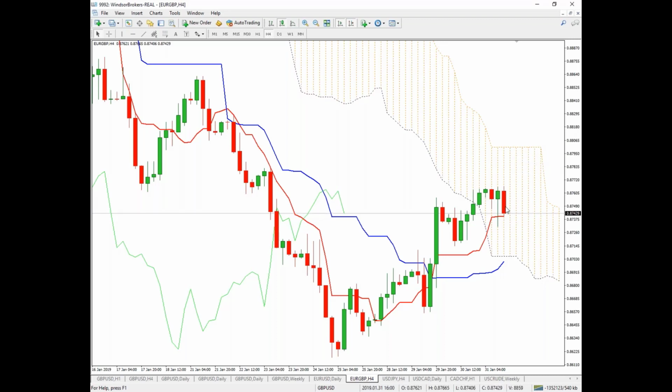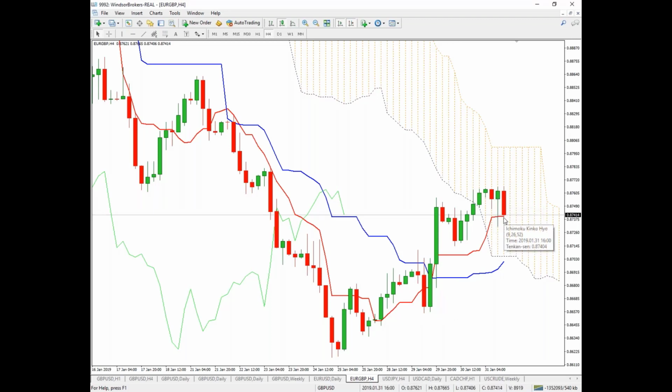Now the price is attacking our Tenkan-sen line. So if we stay above this line in the next sessions, that means that the price action may consolidate further before it continues higher. While if it breaks below the Tenkan-sen line, that will be an initial signal for a trader to consider either exiting or tightening stops in order to protect the profit that we took from entering into this recovery move.